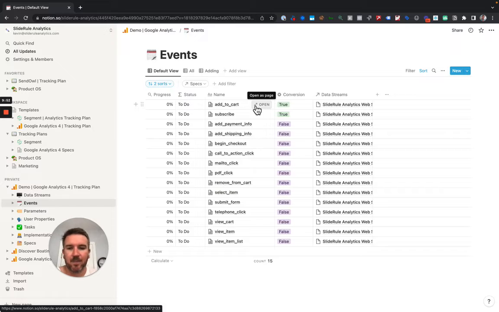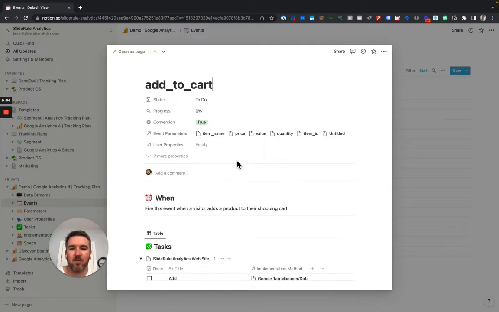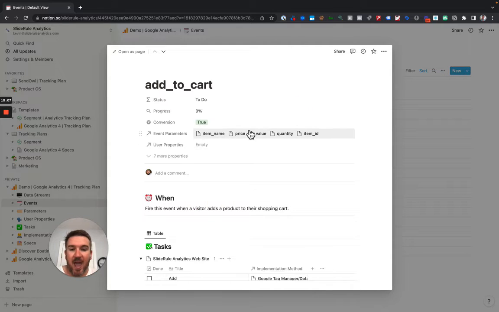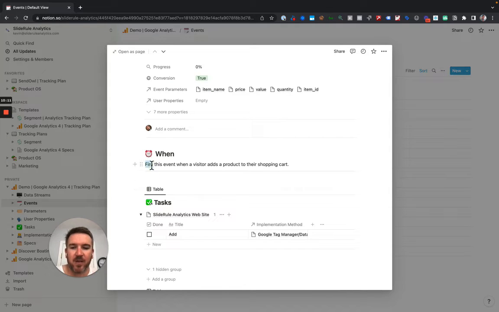Okay, now I can open this and you'll see here that I've got a lot more details. First, I've got the event parameters, right? And I can add events to that. Don't need that one. So I can add different parameters here, right? And then it shows when this event will fire, right?